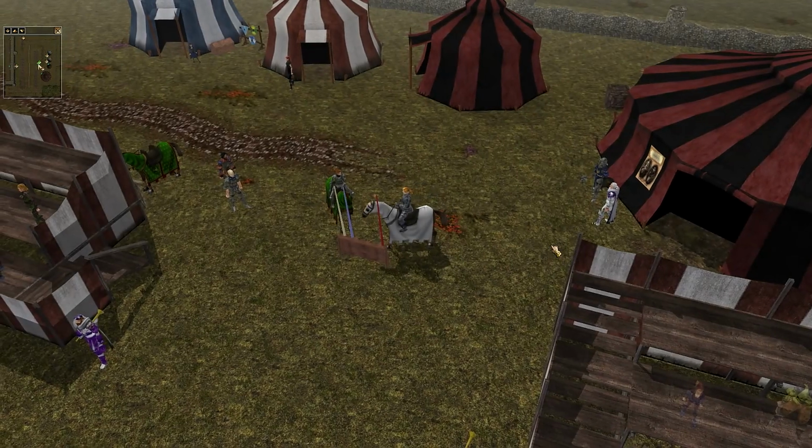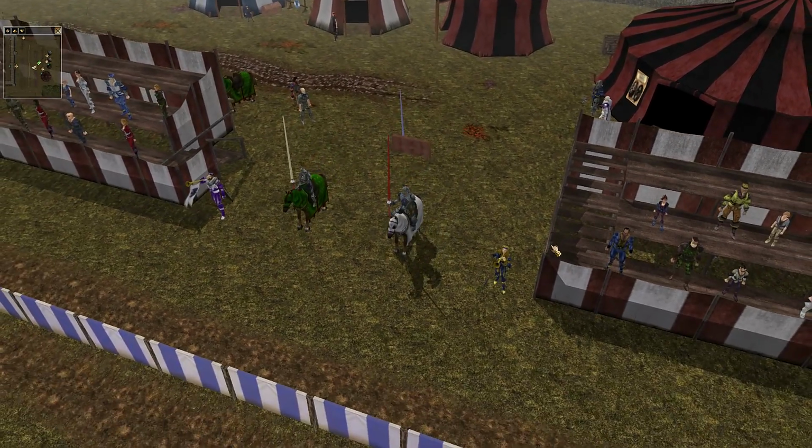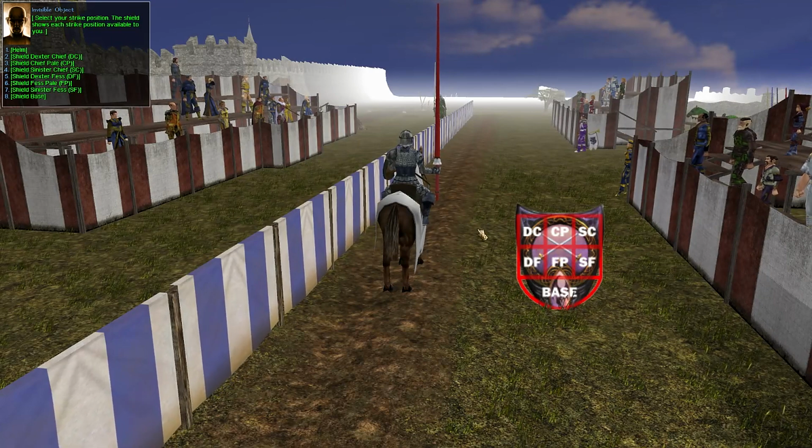Okay. I have no idea what to do. How does the selection work? Okay. Ooh. That's very convenient. Select your strike position. The shield shows each strike position available to you. Right. Thank you, game. Whoever made this, you're a goddamn hero.